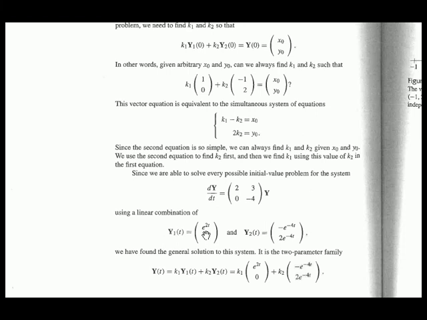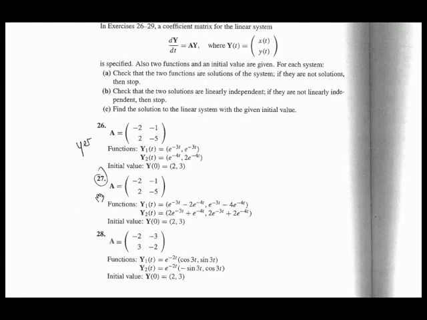But once you have two independent solutions, y1 and y2, I'm talking about the problem with two unknowns and two equations. If there were three equations, three unknowns, you'd need three independent solutions, but we're talking about 2x2 systems like this. Then that's the general solution, and then you just plug in t equals 0 and set this whole thing equal to the initial values and solve, like here, solve for k1 and k2. You'll get two equations for the two unknowns, and you'll be able to solve them, assuming these two solutions are independent. You won't if one's just a multiple of the other.